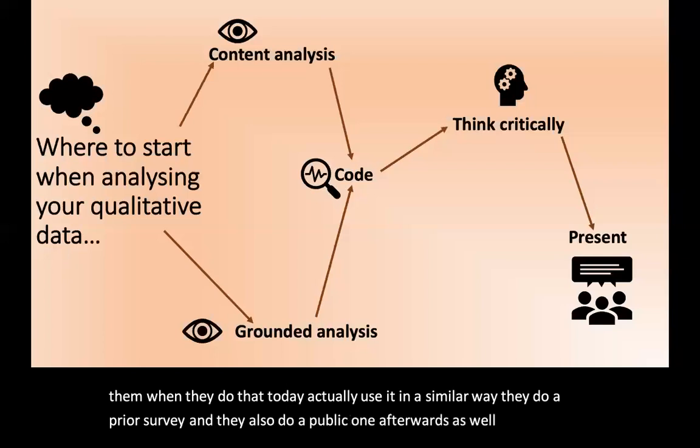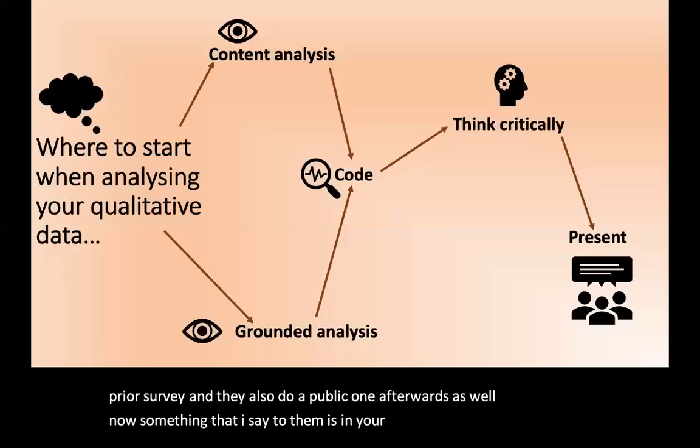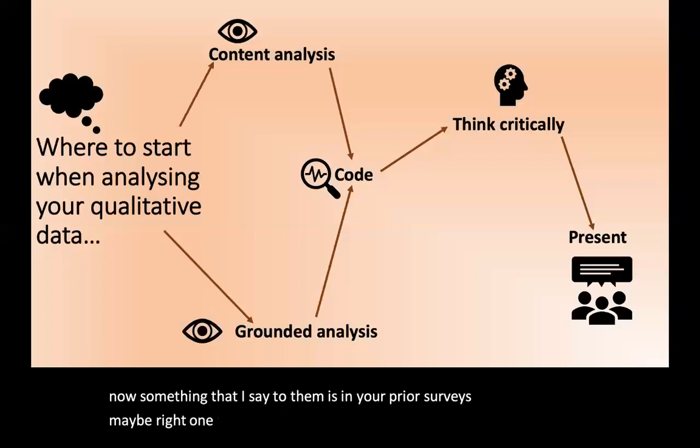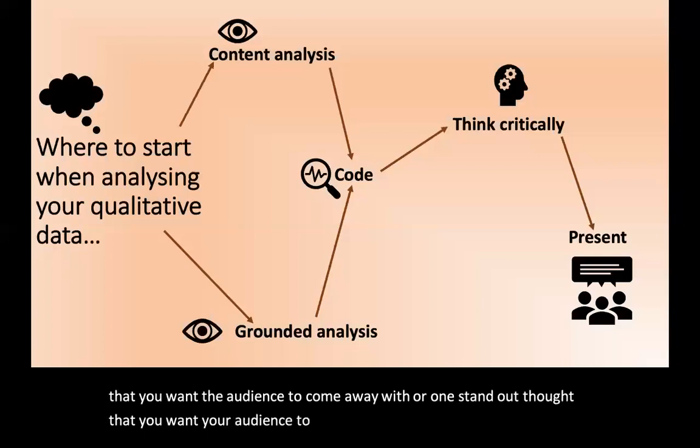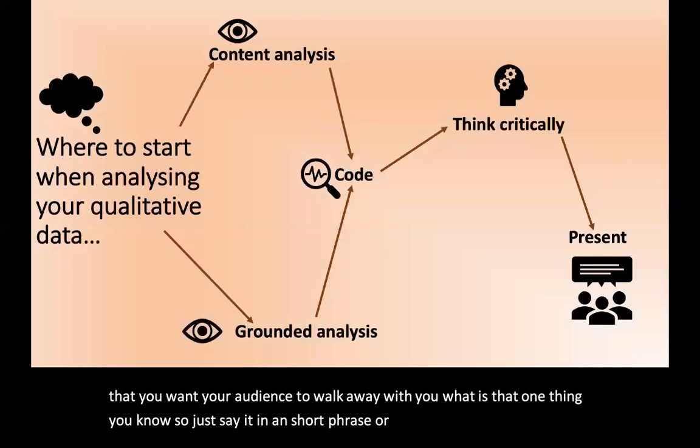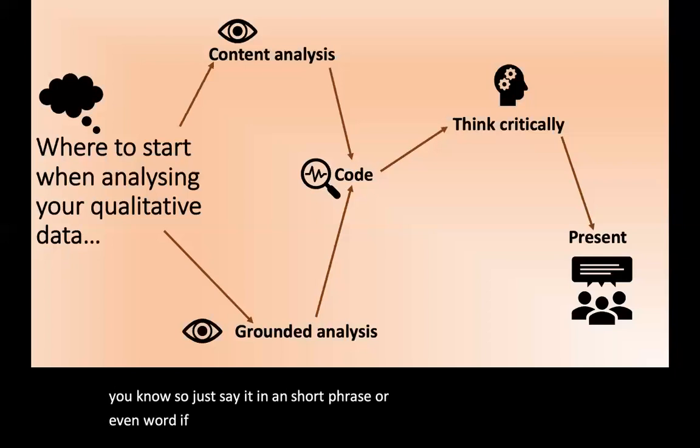And something that I say to them is, in your prior surveys, maybe write one standout feature that you want the audience to come away with, or one standout thought that you want your audience to walk away with. What is that one thing? So just say it in a short phrase, or even a word if possible, and see how that is then reflected in the qual data that comes back at the end.